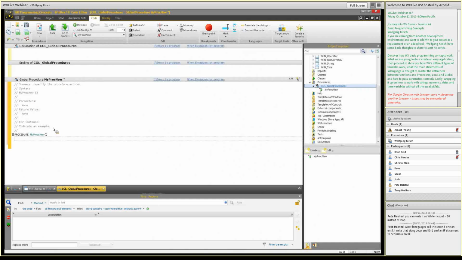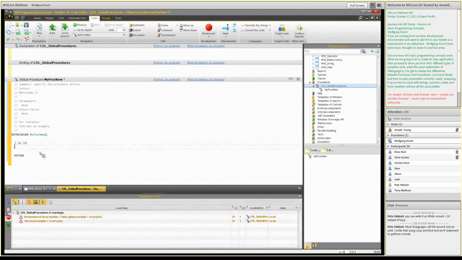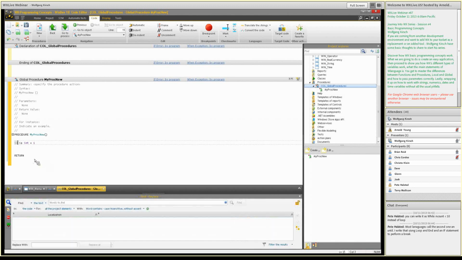Now there it is, and in this case, if it's a procedure only, I would just do a return, whatever my calculations are. I do I is int equals 1, whatever calculations you want to do in here. Oh, I see over here, it tells me I'm hiding the global one, which is quite clever. Let me just do an I2 just to make it different.